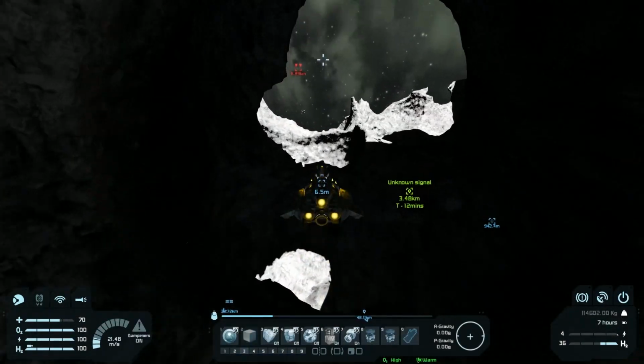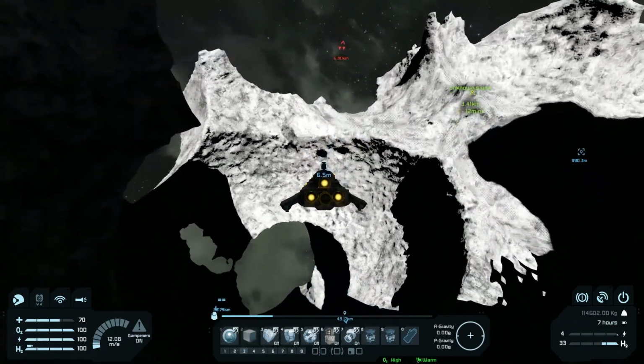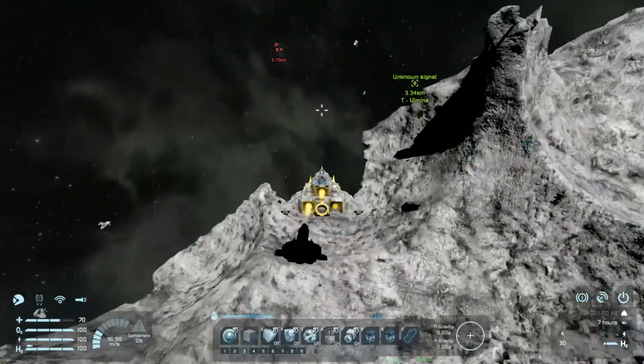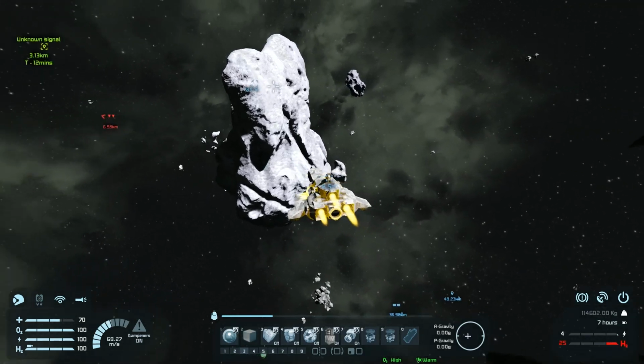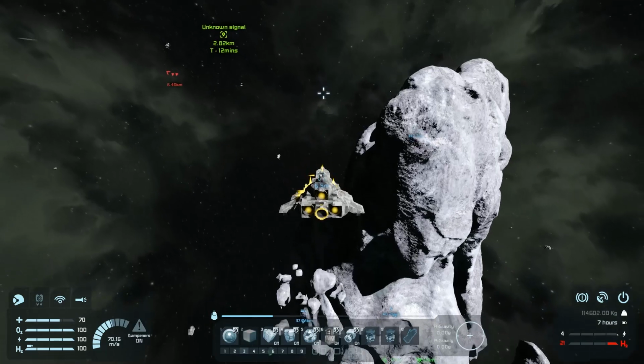Absolutely nothing. But it's pretty. It's very pretty. Oh. Yeah. No. Nothing at all. This is disappointing. But I do get to fly around the Viper, which is draining hydrogen. Sheesh. Ooh, let's not hit those.